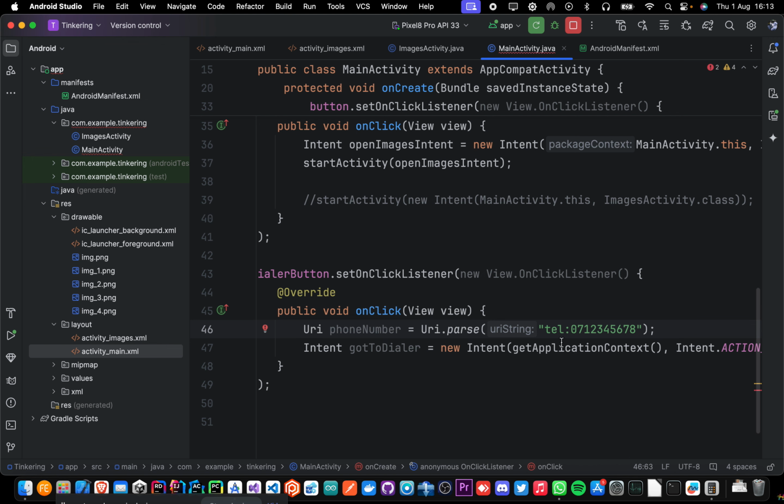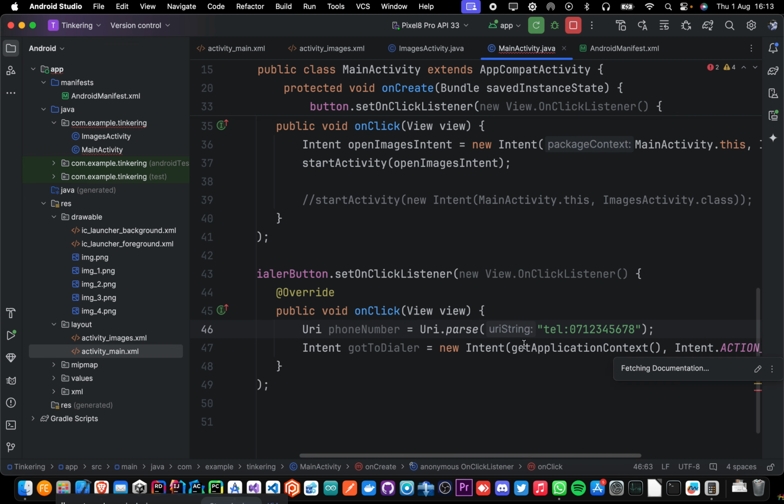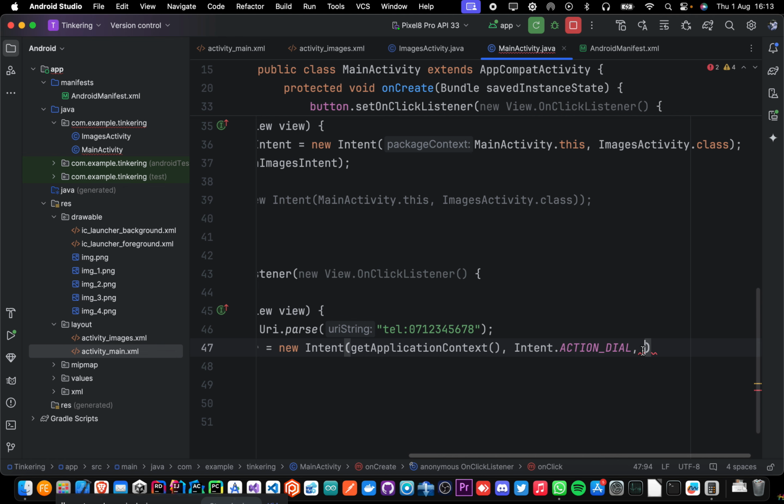So this is how you can do that, and then you provide the phone number here at the last. Phone number. Will it work?